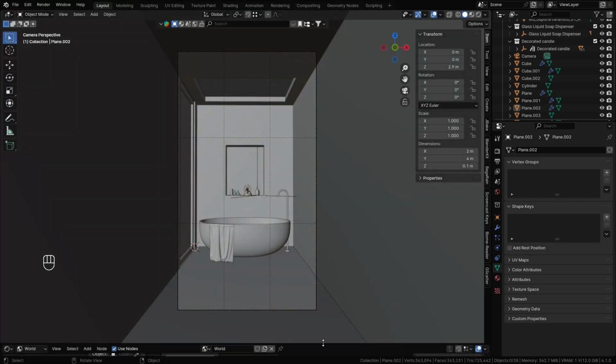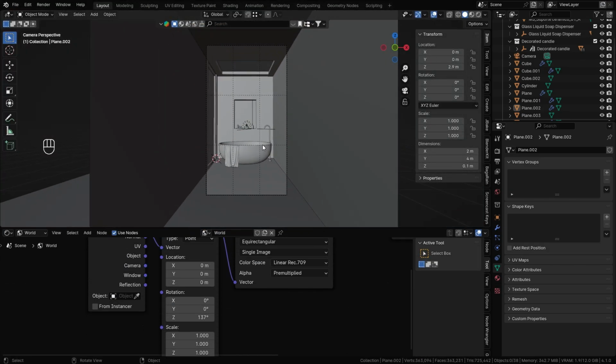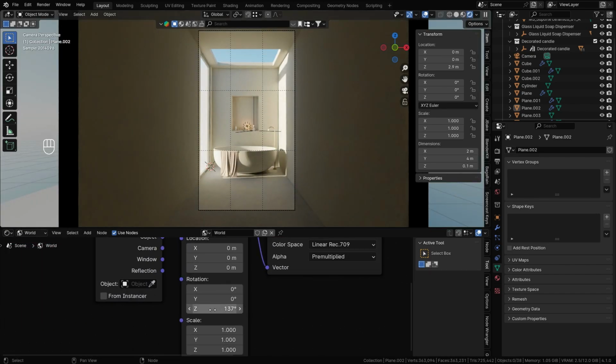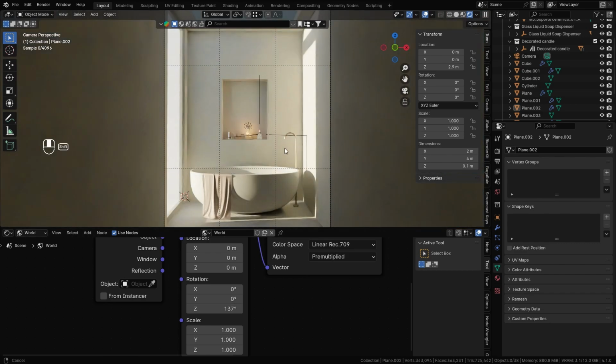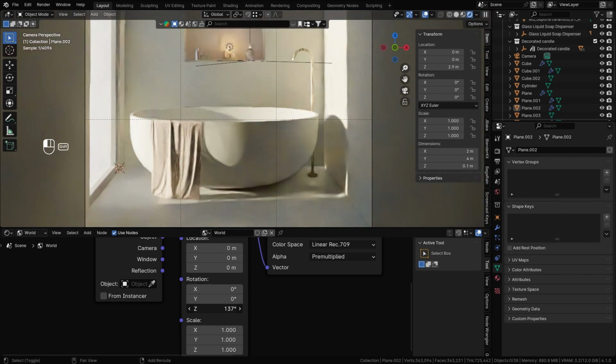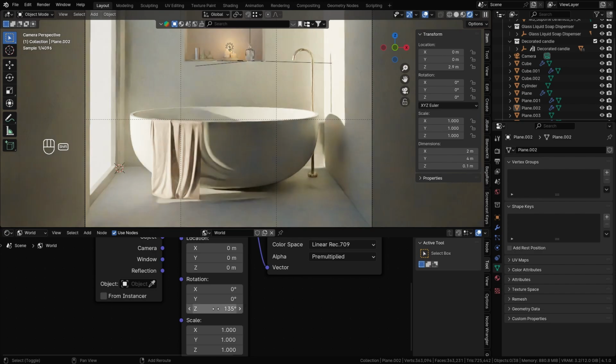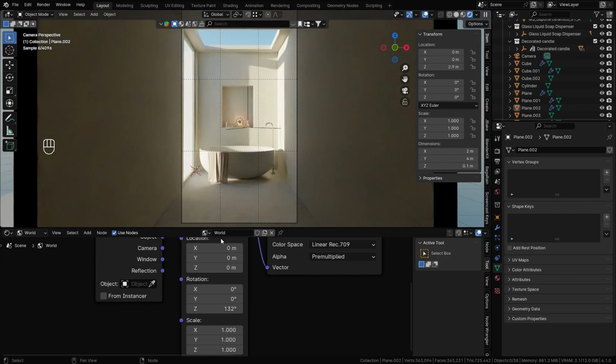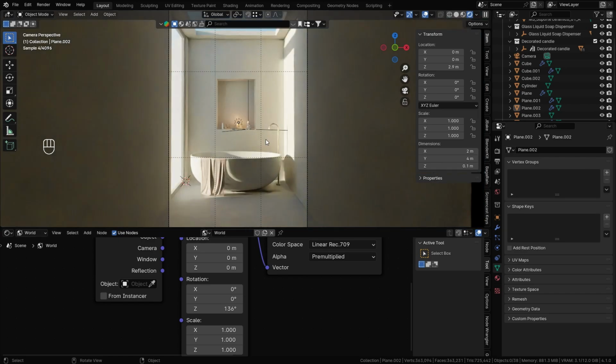Let's adjust the HDRi a little bit. Okay.